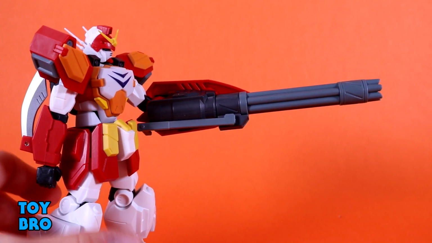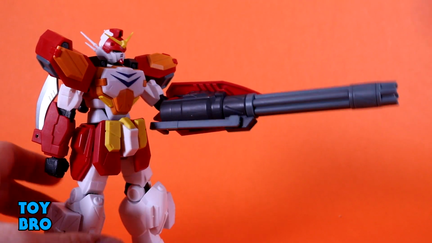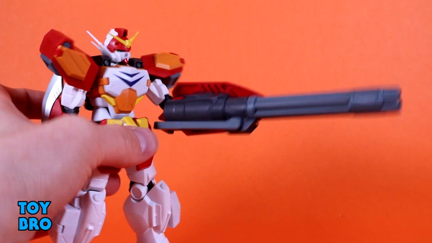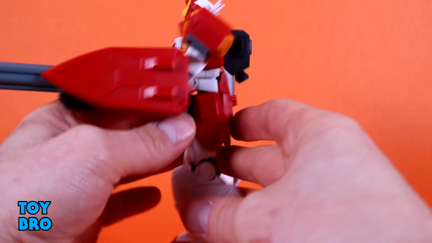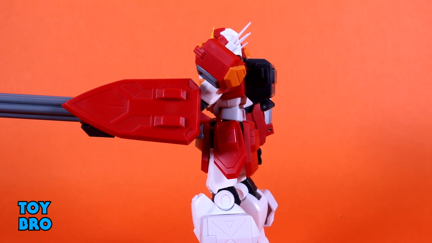Of course, it has the shield on it, so if you want the shield look, you've got the Gatling gun also. You can store it on his back. You can have a two-handed pose. So there's a lot of possibilities when it comes to this thing. It is very plain in terms of some of its deco. I think maybe the gun could use a little bit of a wash in some ways.